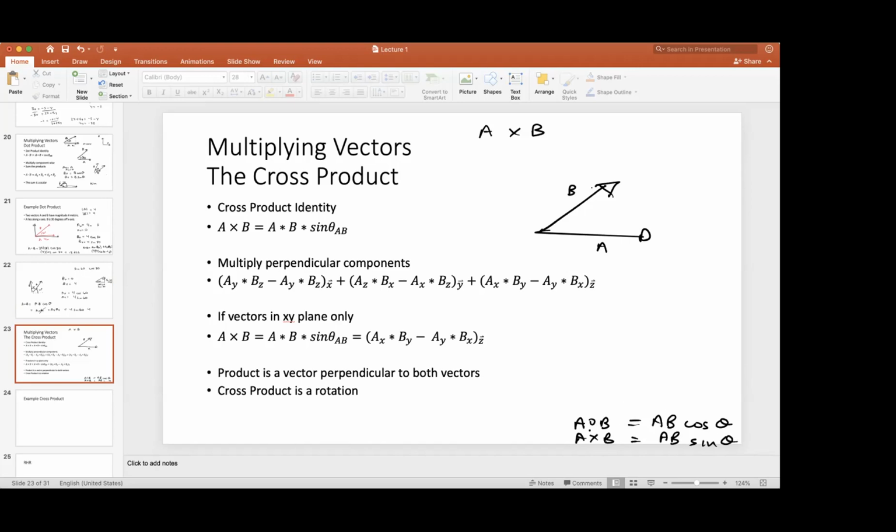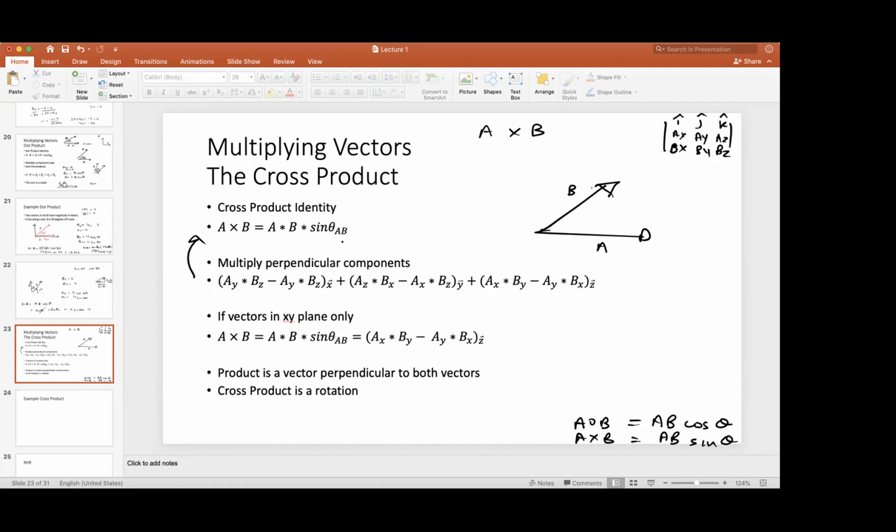So in a weird way, A dot B is multiplying the parallel parts, the parts that are in the same direction. And A cross B is multiplying the components that are perpendicular to each other. If you take linear algebra, you can get this: i hat, j hat, k hat, Ax, Bx, Ay, By, Az, Bz. Take the determinant of that matrix and you will get this. But this is A cross B.